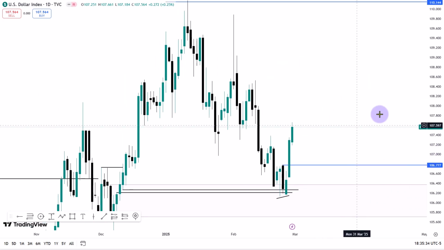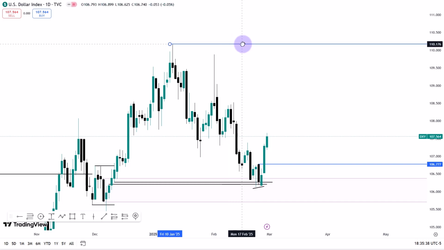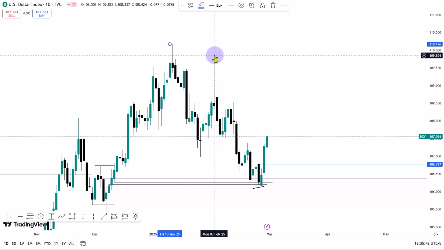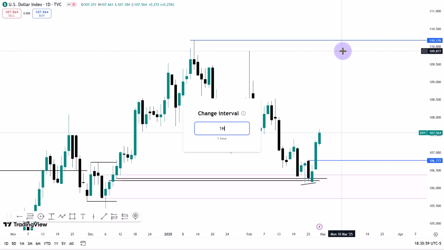Then we start to buy the dollar from the 1 hour time frame into the drawn liquidity above, the resistance liquidity run right here, the high here, the high here, the high here, that consecutive high that looks like trend line. We want to see price action trade into that level, but after repricing into the internal range. So in the new week, let's see the dollar open, reprice lower to form the low of the week and expand into the next drawn liquidity.